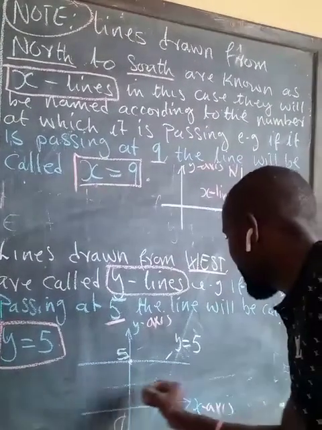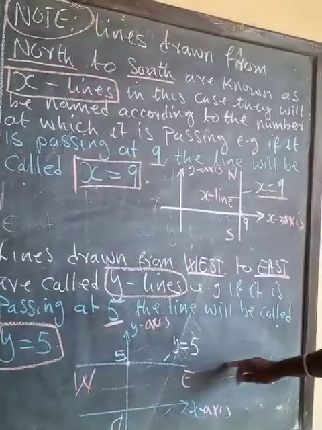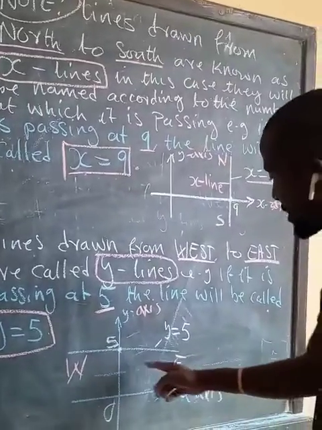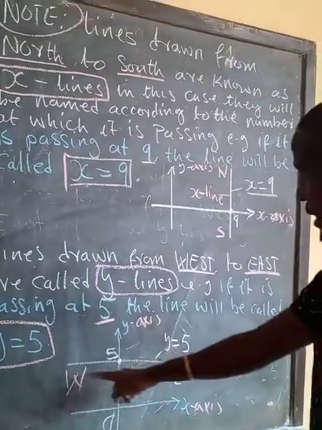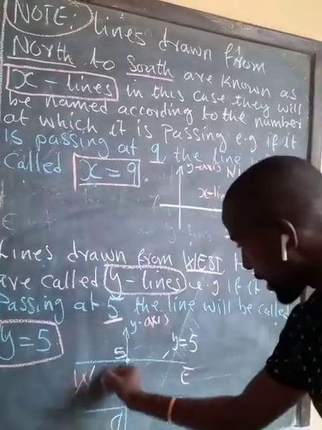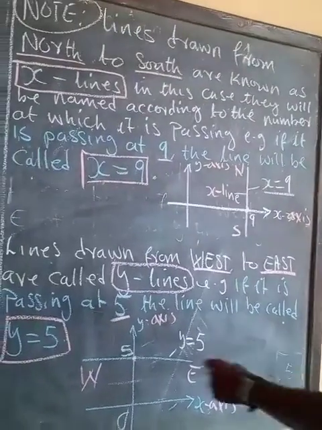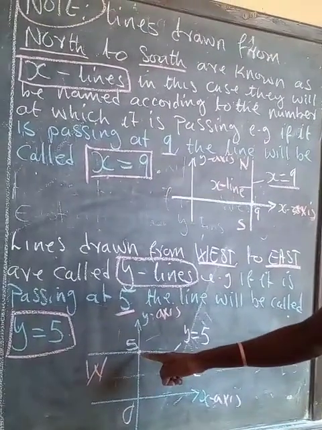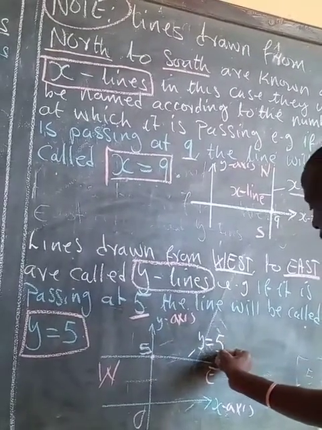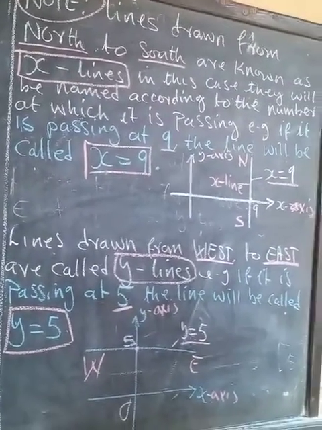So we are saying that if a line is drawn from west to east, this kind of line is called a Y line. And don't misinterpret it by saying this is an X line. No, this is a Y line. X lines run in this format, these are X lines which go like this. But this one is going horizontal, then you know that this is my Y line. And you name it. When you draw it at 5, you name it as Y is equal to 5. Hence, you are going to get an accurate answer.